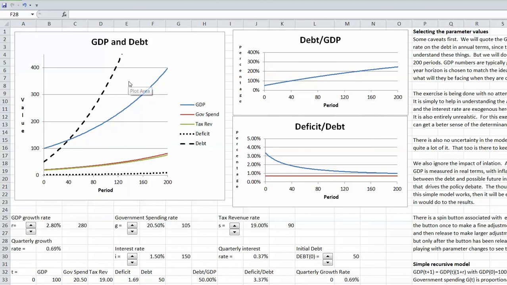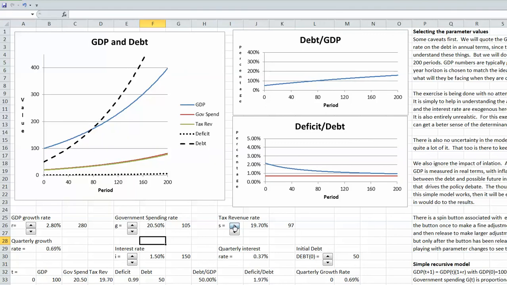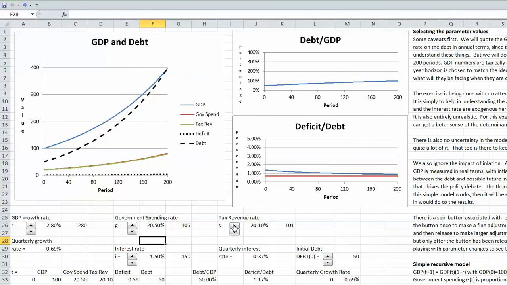In order to bring things to balance, you would either raise taxes or, and let me get close to balance. That looks pretty good right now. The blue curve is still a little bit above the red curve, but not so bad. Let me go one more, and now we've got them. They're basically coincident, and this is like perfect balance. And notice that the government rate is still above the tax rate, and the reason for that is the GDP growth rate, R, is bigger than the interest rate, I, at the present.